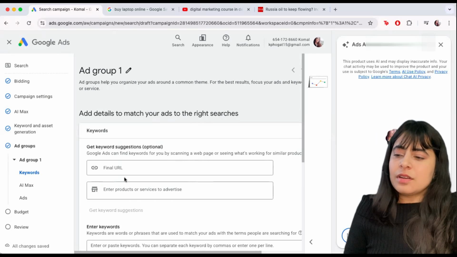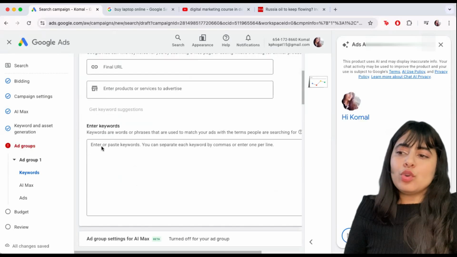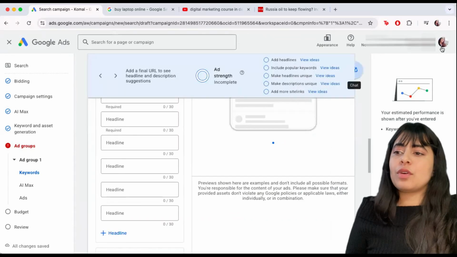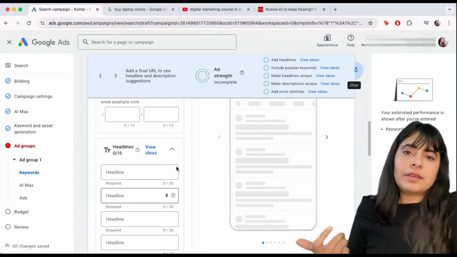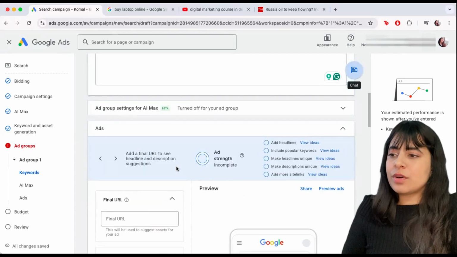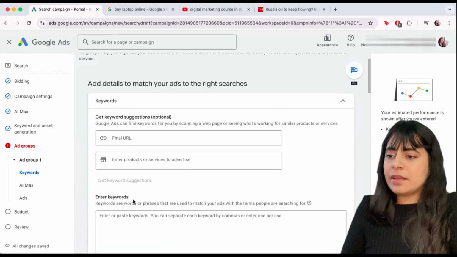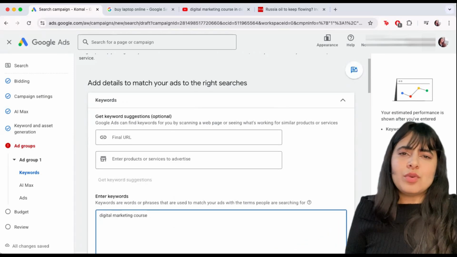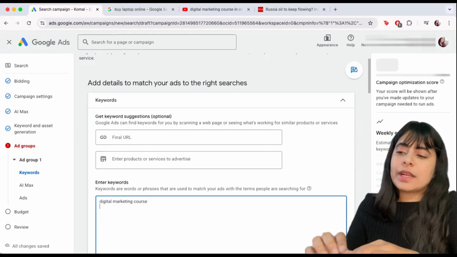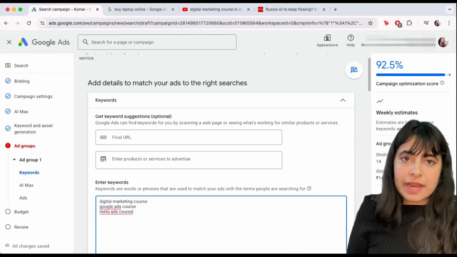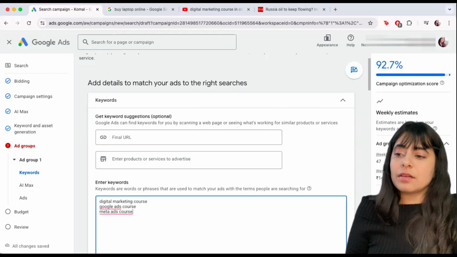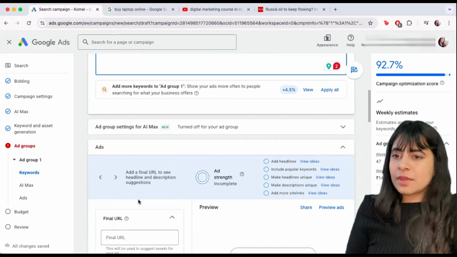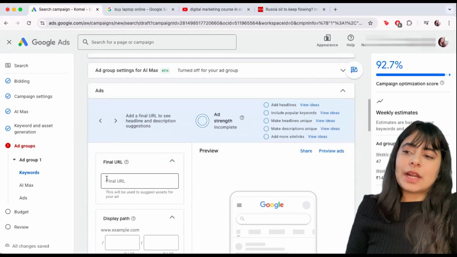Now guys, right over here, you will be required to enter those terms that you're trying to target, which means what is it that your user is searching for. Let's say I happen to run a digital marketing course. In that scenario, right over here, I can target keywords like these. Similarly, let's say I also want to target some more keywords like Google Ads course, Meta Ads course. So I'll also write the same over here. Now, once you've specified that these are the searches that your potential users are making out there, we go ahead to the next setting, which is going to be that of ads.